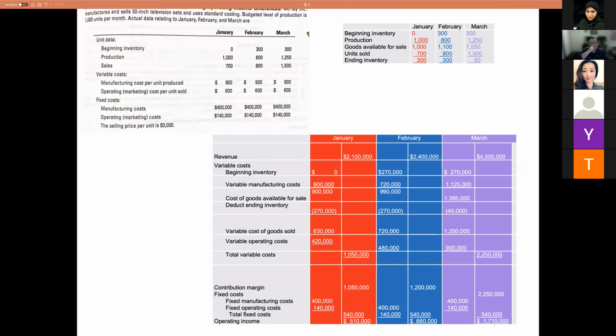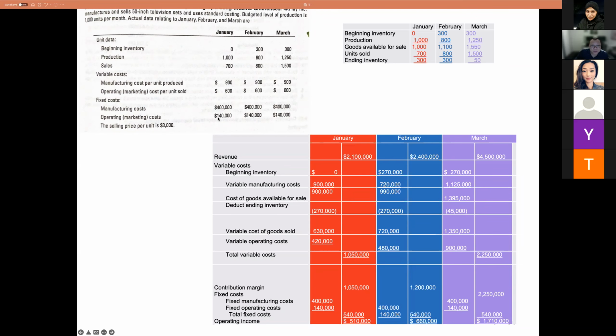Yeah. So which production? There are different levels, right? Which number? January production. Divided by the production level, yes. What is that number? The 1,000. 1,000, very good. Did you see here, at the end of the question, it said the budgeted production level is 1,000 units per month? So this is kind of my normal capacity. They expect the budgeted level of production to be this.